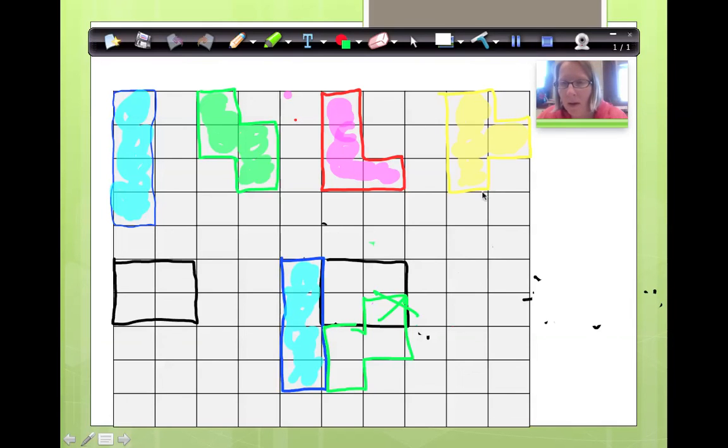So what if I put a green and a yellow together? Well, I draw my green. Oh, my goodness gracious. This is a little harder than it looks to draw. Okay, so here we go. 2 over, 1 down. Up 2, over 1, up 1, over 1. Okay, now I'm going to erase this part because it's in my way.